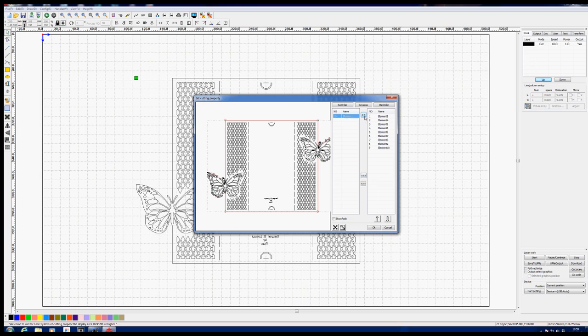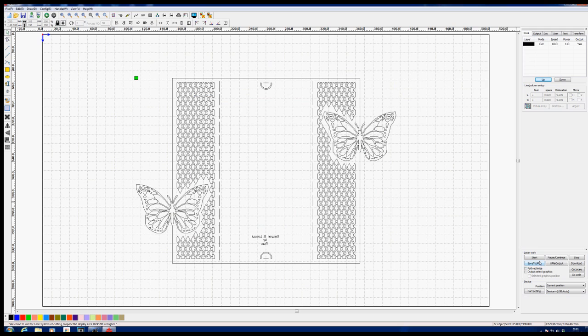And there we are. The whole thing is now ordered to perfection. So no reversing, no fiddling around. We can just say, okay. I feel so confident, I'm not even going to run it through the preview window. So I'll save the program and let's meet up at the machine.